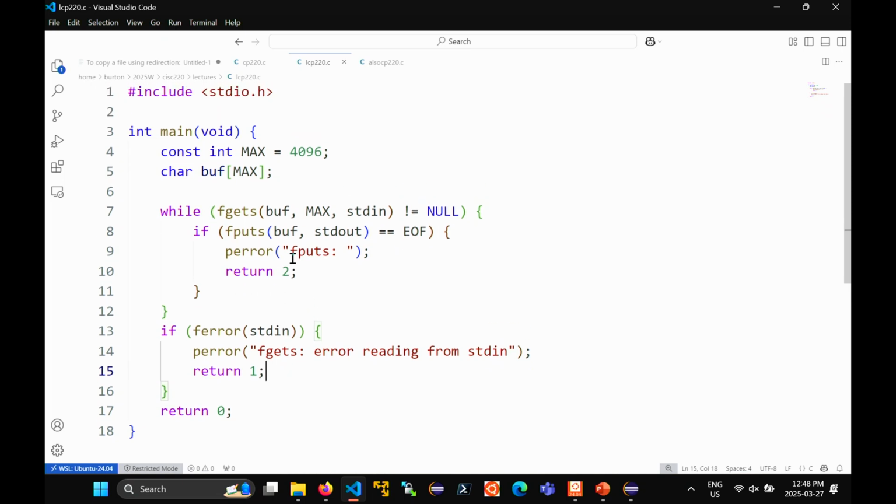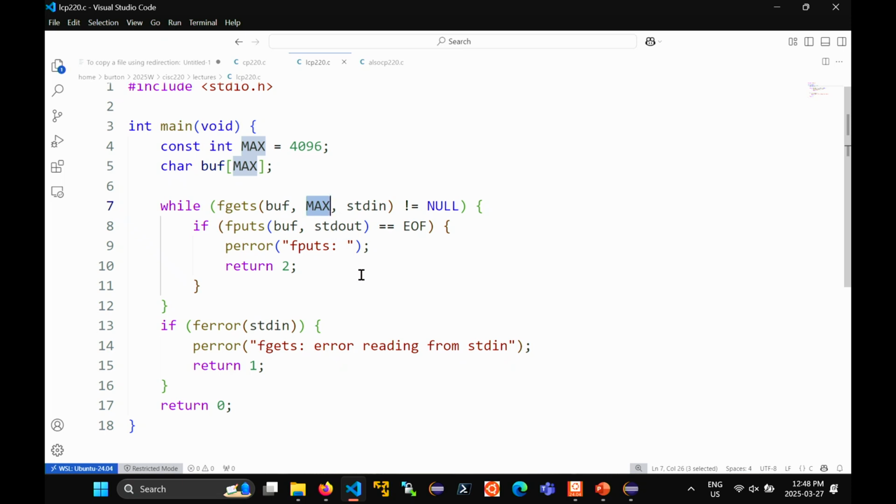This is not exactly line-based input. This is trying to consume that many characters at a time. fgets reads in individual strings, so it reads in at most that many characters minus 1 each time. All right, so that's the string-based version of cp. It also works if you try it out.